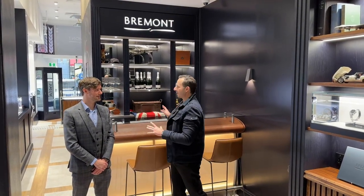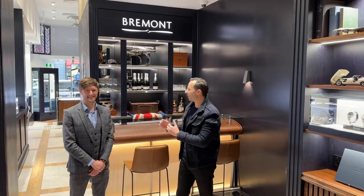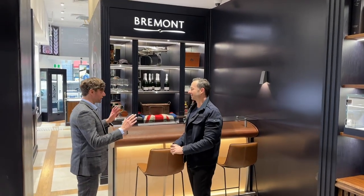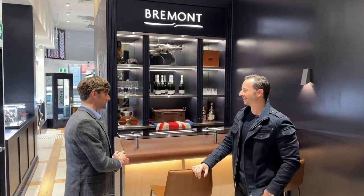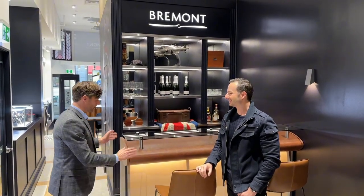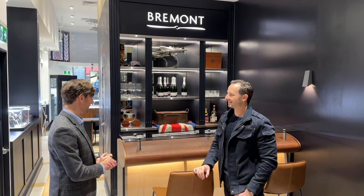It's one of my favourite areas of the store. It doesn't have any watches, but that's okay. So tell us, what's the idea behind the bar? So at our 35,000 square foot watchmaking facility in Henley upon Thames, they have a large bar and it's a big feature of the whole thing. So they thought that bringing a small slice of that to Melbourne's newest boutique would do that.